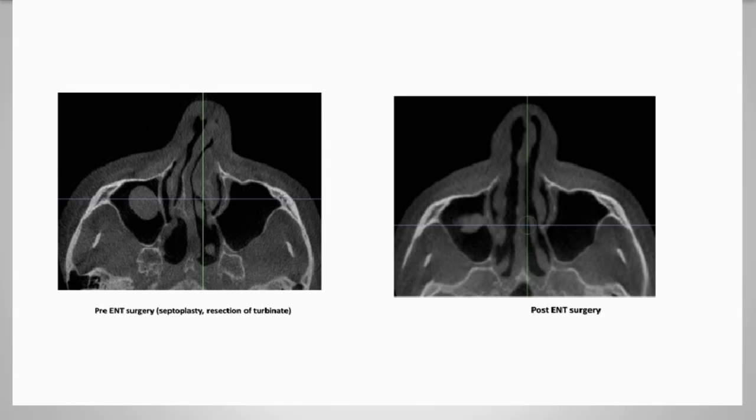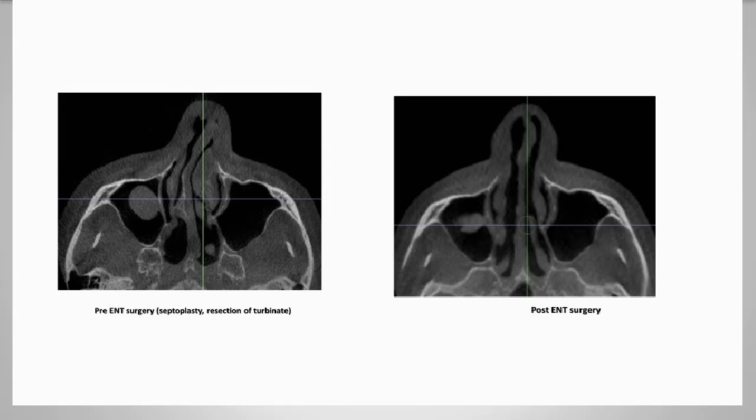So you can see the effect that the correction of the deviated septum had on the size of my nasal passages. And it's been really life-changing for me to be able to now breathe comfortably through my nose, not snoring as much at night, not getting sick. I haven't gotten sick in probably a year since I had the procedure done, because we always try to encourage nasal breathing on patients. Nasal breathing is preferable to mouth breathing because it allows us to clean the air, filter the air, moisten the air, and warm the air. When we breathe through our mouth, we're essentially breathing dry, cold, infected, dirty air.